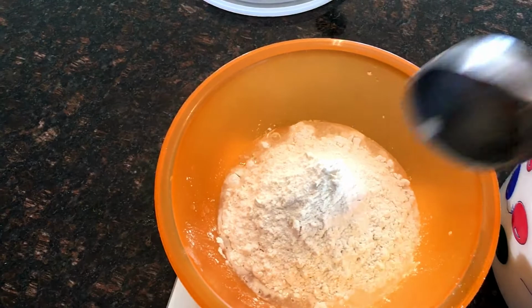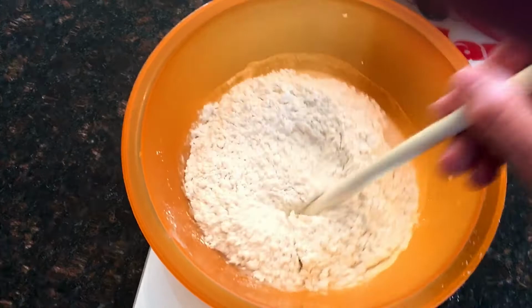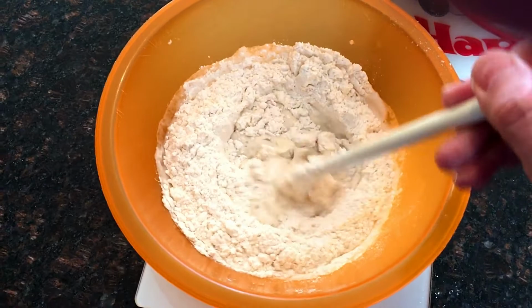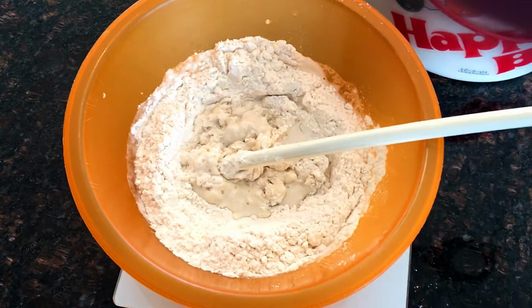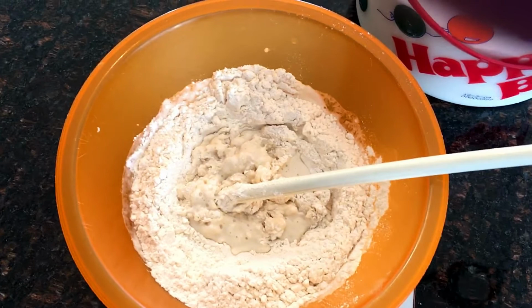So I've got it on a scale. Whoops, I'm 1 gram heavy. No big deal. I'm just gonna use, again, my patented end of the spoon. Get it mixed up like that, incorporated nicely, and then cover it. And it'll be about, let's say 4 hours, 5 hours or so, let this thing go, slow go, because we don't have a lot of yeast. This will develop its own fermentation with the little bit of yeast that's there, the water and the flour.